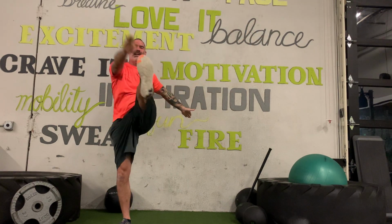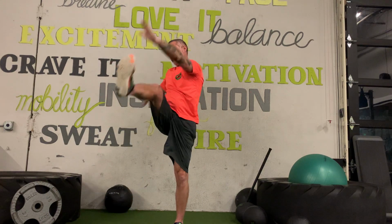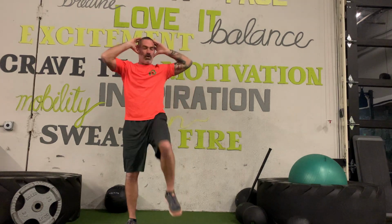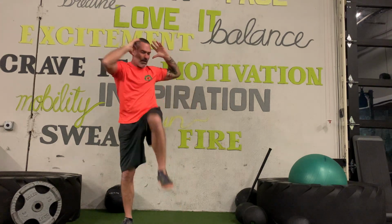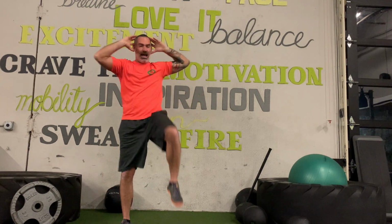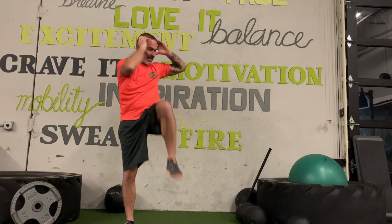Again, same components, right? 10 standing scissors. Let's lengthen those hamstrings, glutes, lower back. Let's move our arms and our legs on your 10 standing scissors as you breathe and focus. And again, you're gonna shake it off. Then you're gonna do your 10 standing runners. Runners is elbows to knees. Remember, I don't want these little things at 6 a.m. I want the big things at 6 a.m. So you gotta get out of bed physically and mentally.